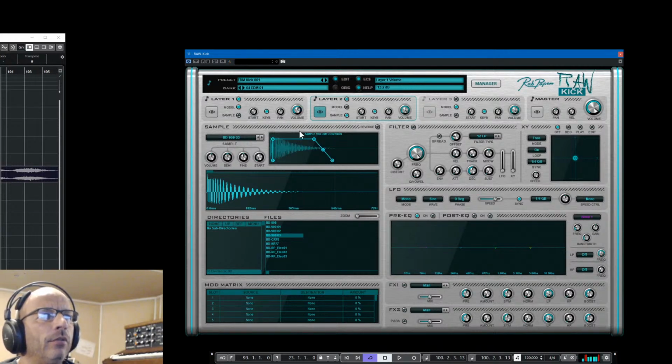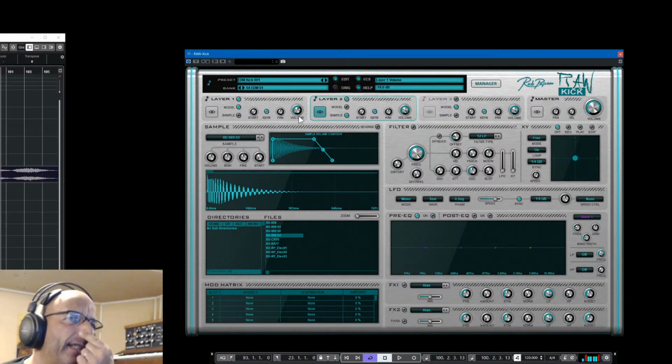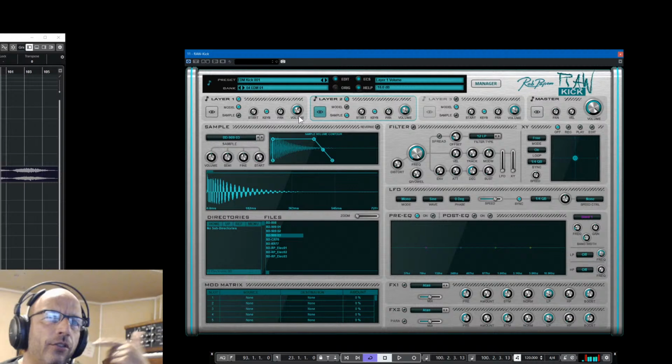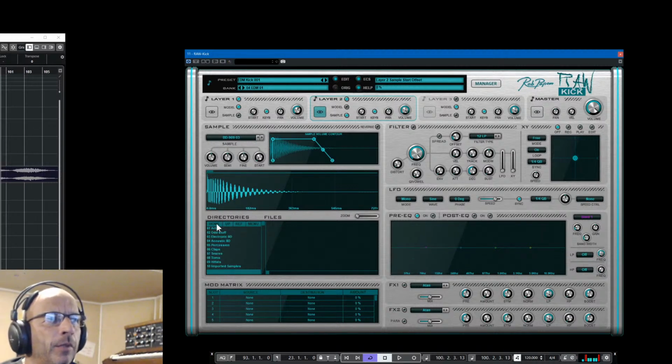And try to tune it this way. So by using layer 1 as a tuning device, you can tune it. With a sample, there's no way that it can auto-tune, because the sample is most of the time a very short sound, and there is a little bit of a tone inside of it, but you need to do this by hearing. So if I would go here to another sample, percussion.